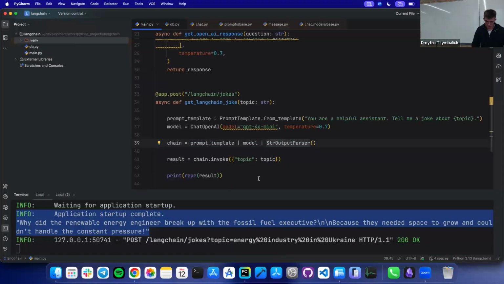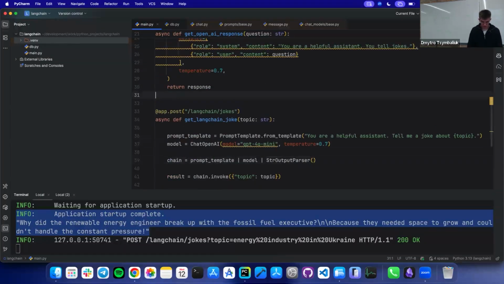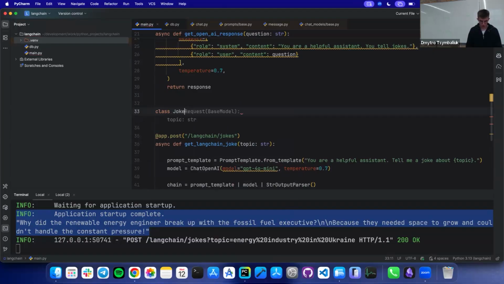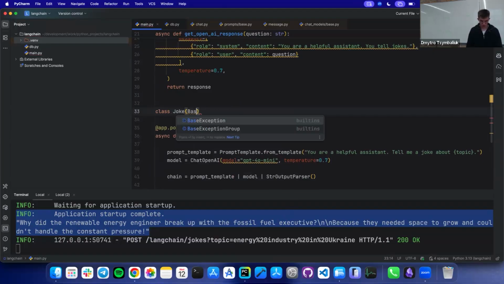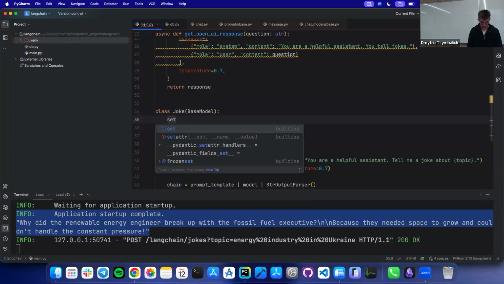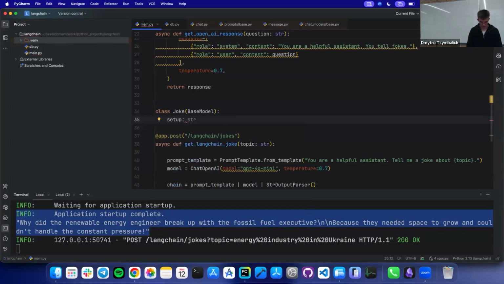Let's create this class Joke. Probably that's because I have my Copilot turned on, so coding is faster than I expected. Base model. So let's do that. Setup, a string with some fields.